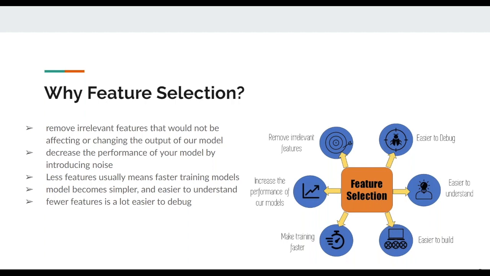Also, by having a smaller number of features, it would be easier for you as an expert to understand what the model is about. And from the developer's perspective, from the research perspective, it's going to be easier to debug. If you have problems, for instance, if instead of having 2 classes, you come up with 25 classes, like I did a few minutes before, it will be easier for me to figure out what I did wrong along the way.